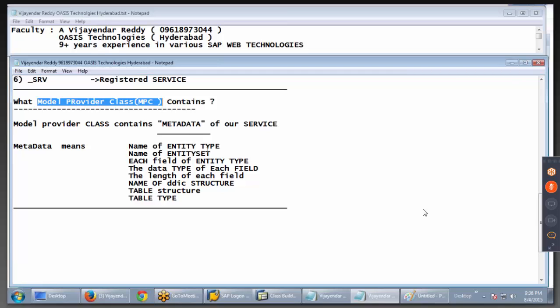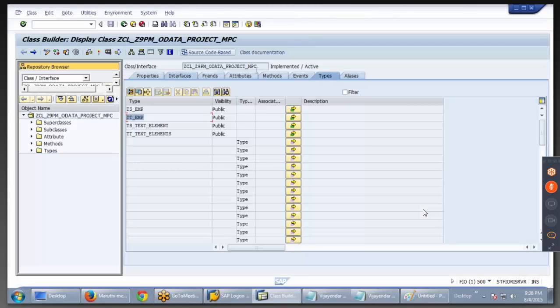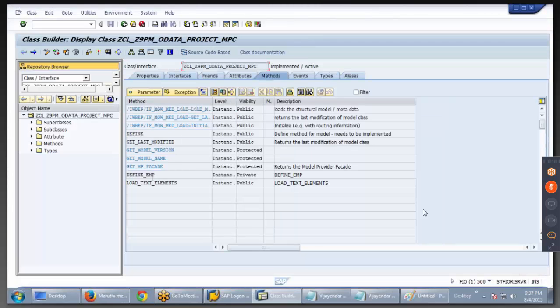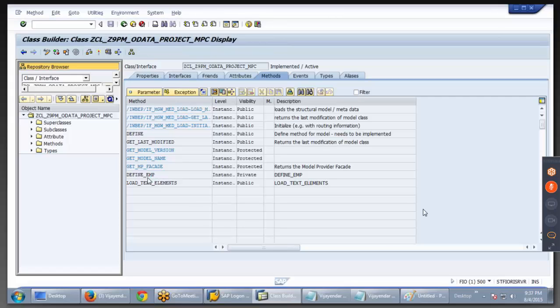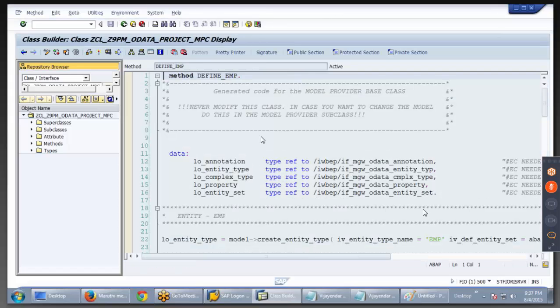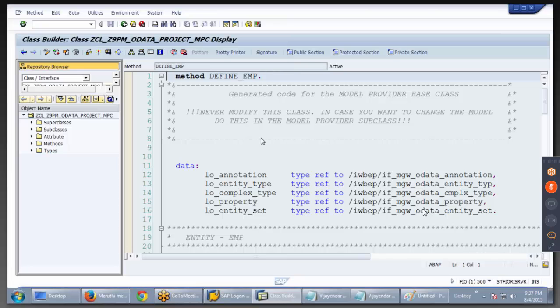But in what way can we use this MPC class? As a developer, how to utilize this model provider class? That is important for us. We are going to utilize this MPC class, but we don't write the code inside MPC class because you can see here under define EMP method, SAP is clearly saying that never modify this class.